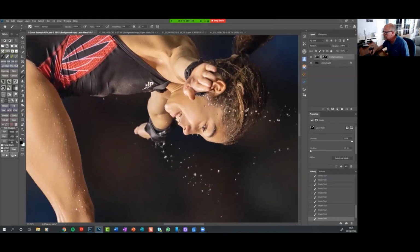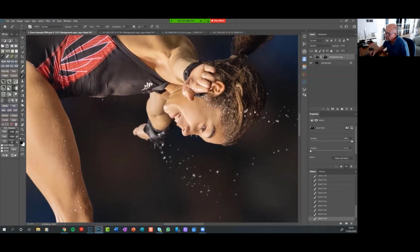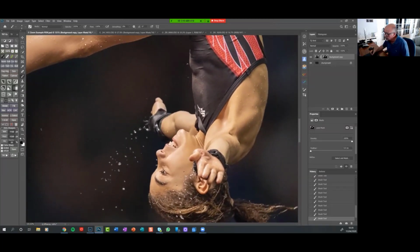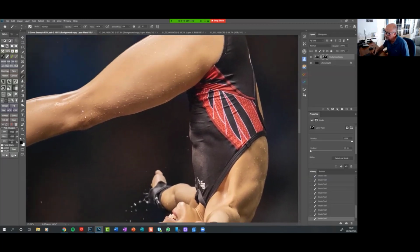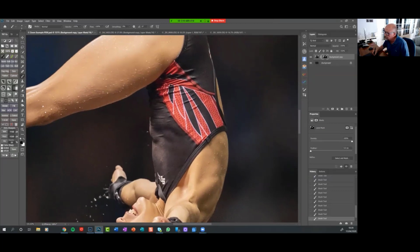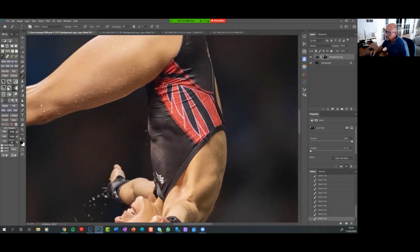And the acid test is to have a trusted colleague who you work with, and send them the image when it's ready, and ask them to do a critique on it, and don't tell them whether it's cut out or not. Once they've worked with you a while, they'll start to guess. But if they don't come back and say, is that cut out, then you've pretty much cracked it. If they come back and say that looks cut out, then you're in trouble.